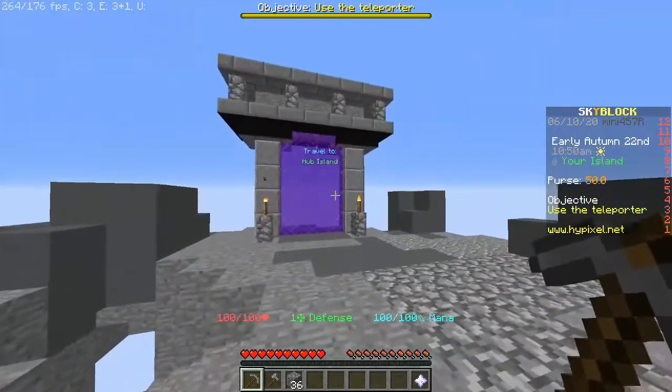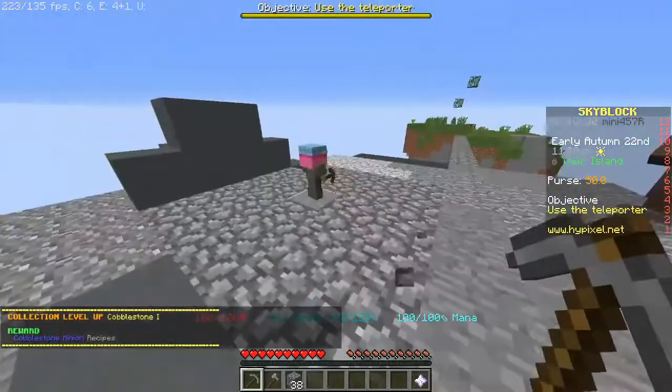And now my objective is to use the portal. So I'm going to do that. Oh, cool. So now I can make cobblestone minions.